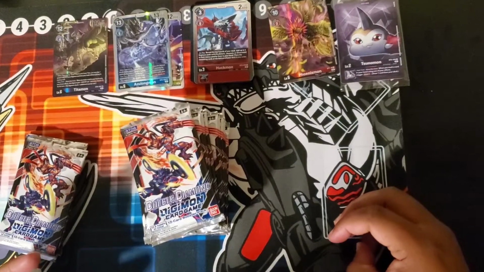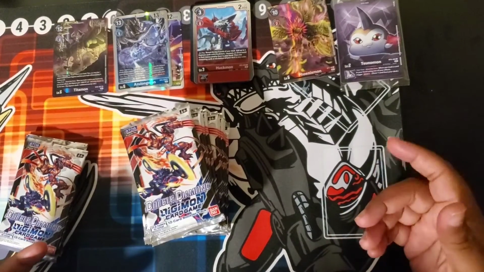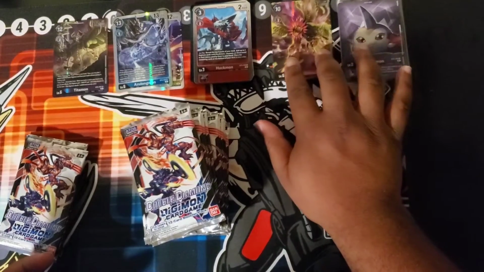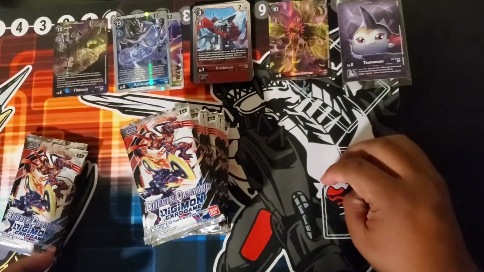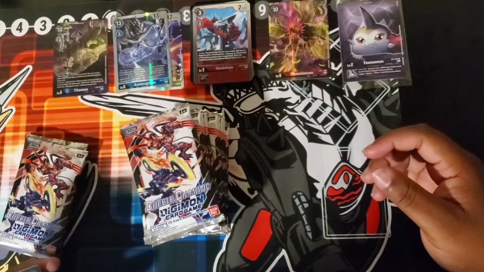Piercing, Unsuspend, I have a bunch of blockers and I can constantly bring them out. It's not a hard once per turn when Justmon swings, especially if you unsuspend them. Then you have Judgment of the Blade, 1 cost, free unsuspend, and other cards that you can use.